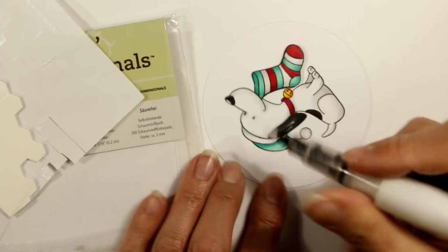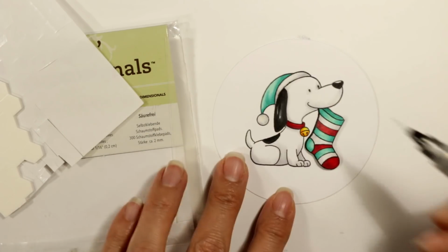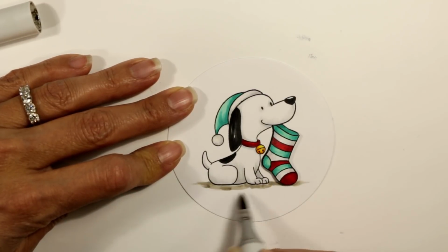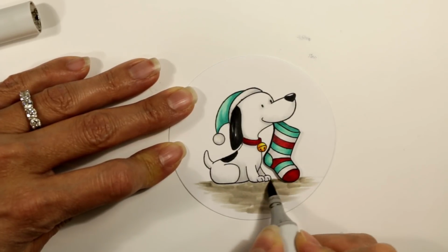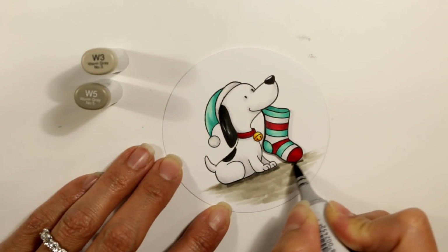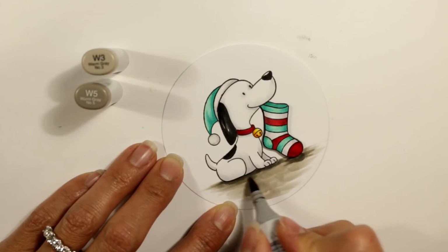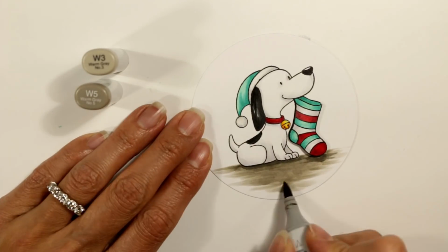And I'm adding some clear Wink of Stella to the white areas of the little Santa cap, and also on the bell and on the stocking, off camera actually, for the stocking. And now I'm going to put in a little ground so it doesn't look like the puppy is floating. I'm doing that with the same warm grays. I'm using the W5 and the W3. The 5 is the area right underneath the stocking for the cast shadow of that, and where the puppy is sitting on the ground there. And I'm blending out again with one more layer of the W3 just to blend it out a little bit.